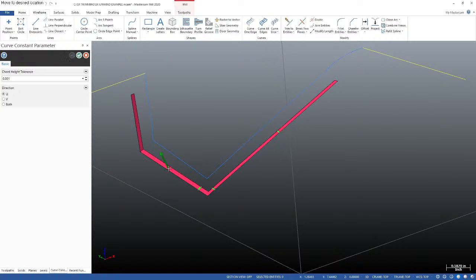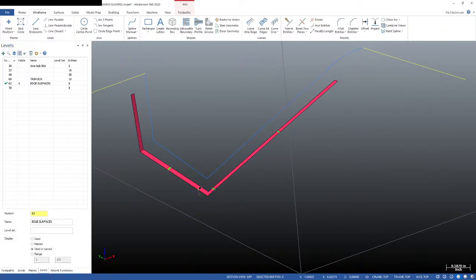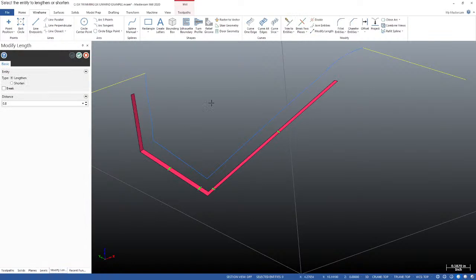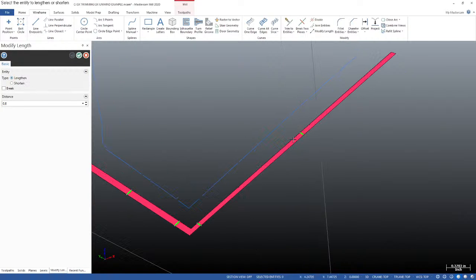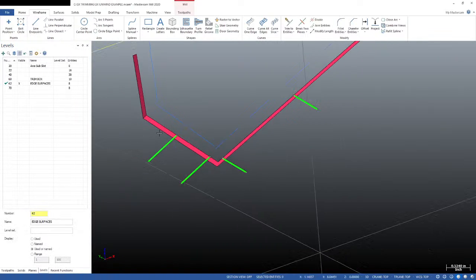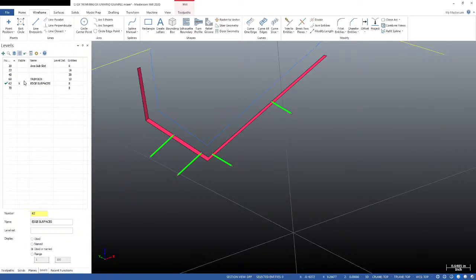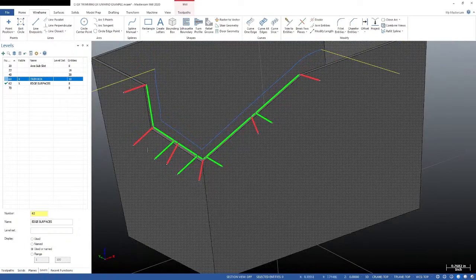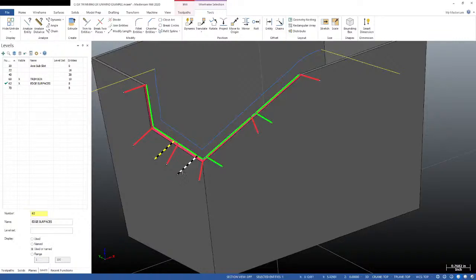And I'll do the same thing over here, but I'll switch it to V. So I've created these new little curves, one kind of in the middle over here, one in the middle over here, and I'm going to go to my modify length. I'm going to go to lengthen, and I'm going to extend the ends of these lines. And we'll turn on our other view over here.